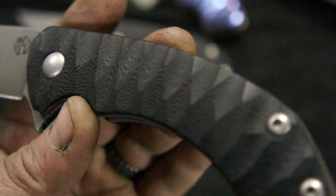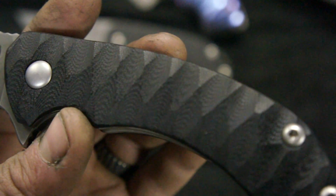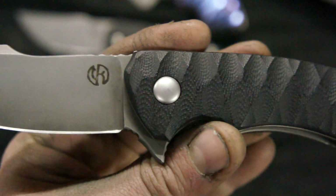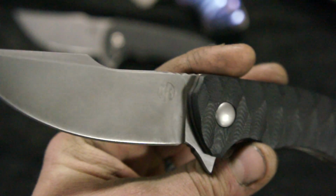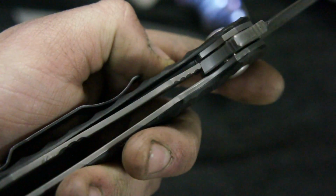You can see those patterns really nicely though. I'm trying to mess with the other knob there. This is like total noob photographer. Got an Emerson clip on it. I'll change out the clip if you want with a different one. See, the lockup's good, does not move at all. Good detent, it's nice and centered.